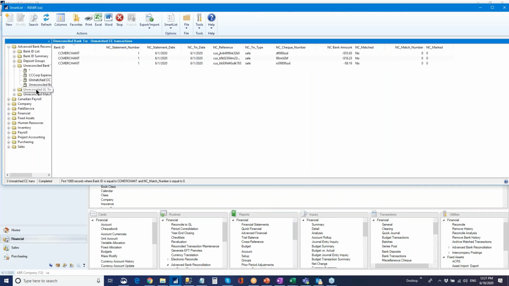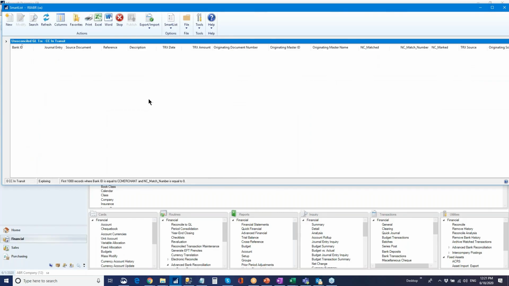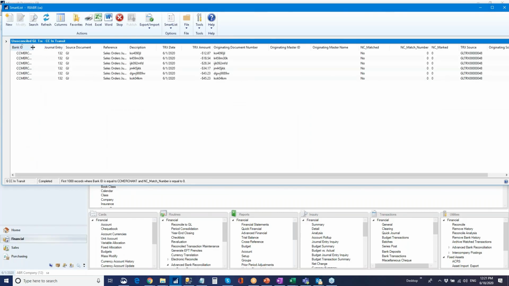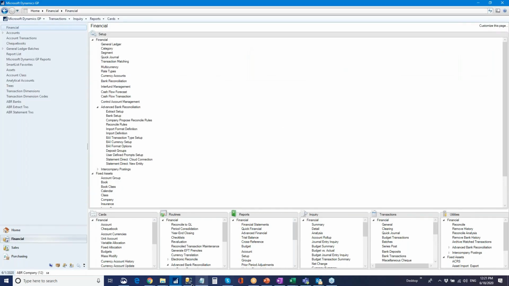Or for other reporting purposes, you might want quick visibility into a list of in-transit payments. That can also be reported very quickly and easily using Smart List, and then, as you know, very easily sent to Excel or printed or whatever you need to do with it at that point in time.